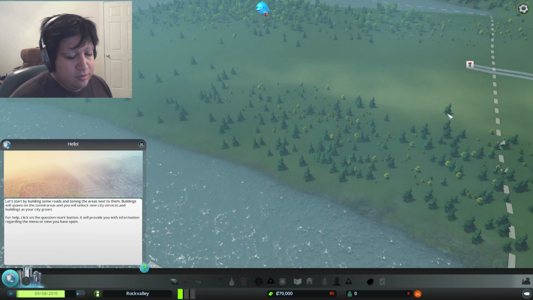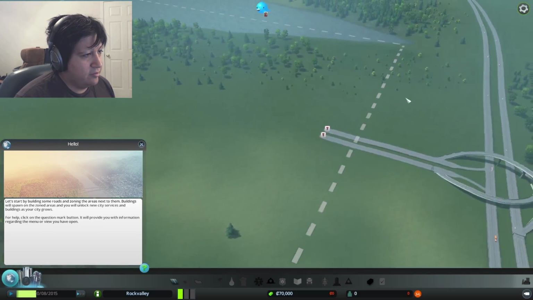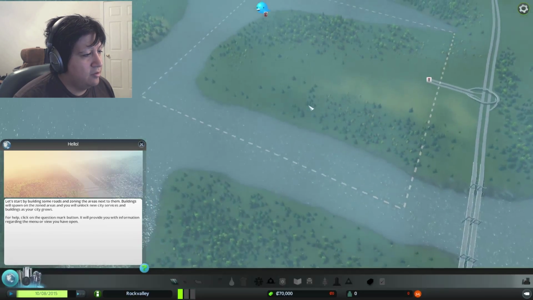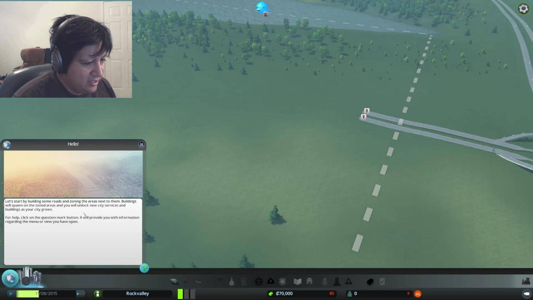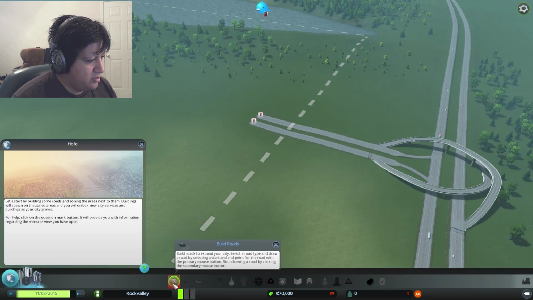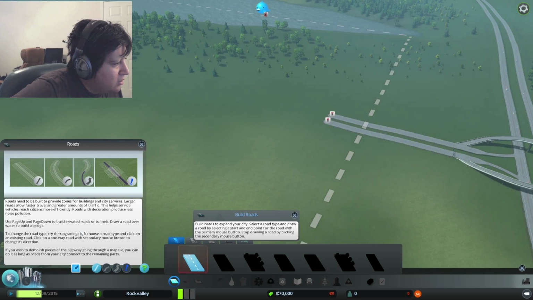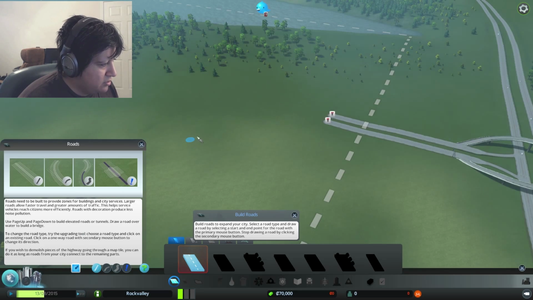Okie doke. So, I gotta turn my volume down. Build some roads. I've seen a little bit of how this game works and plays. It's been a while, so I might be a little bit rough at first, but we're going to go through and see all the instructions here. For help, click on the question mark button. Build roads right here. And so we can curve these out. Page up and page down to build elevated roads or tunnels. Okay. Zoning, change road type. Upgrading tool.